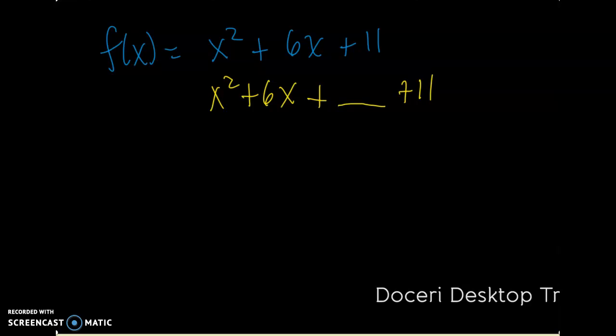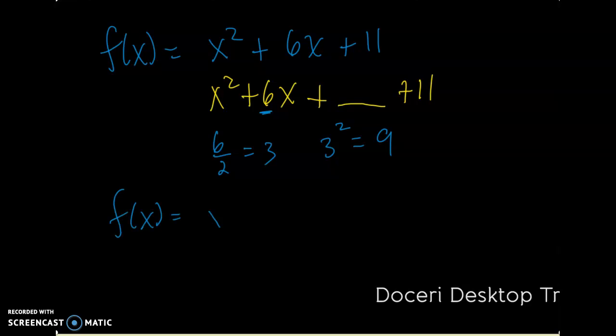Well, we do the exact same thing we did earlier. We know for a fact that this is going to have to be 2c. So we take 6, we divide it by 2, we get 3. And we know we need to add c squared, which in this case is 9. Now, before we were just trying to find the value to give a perfect square, but now we have a function, so we can't just add 9. This is where we do the whole adding and subtracting, so that we don't change the function to something else.